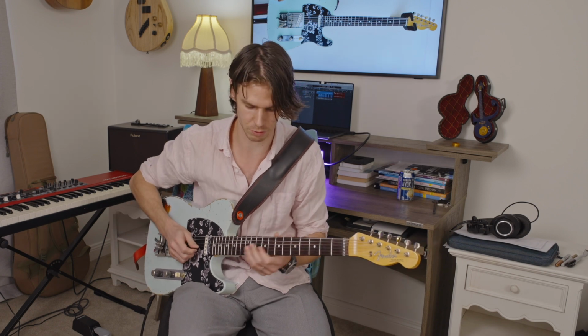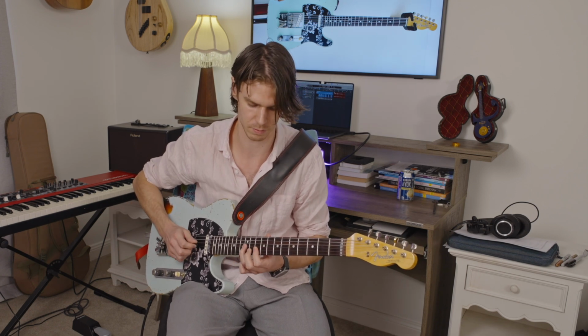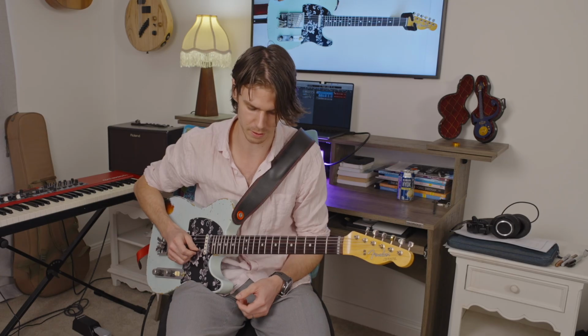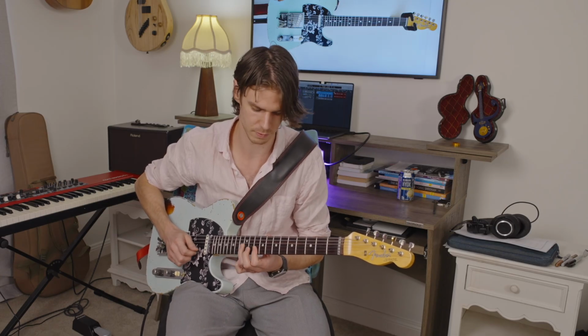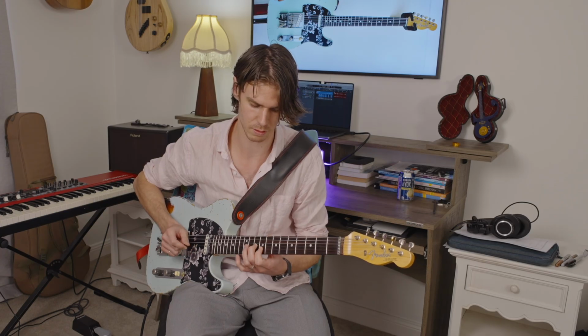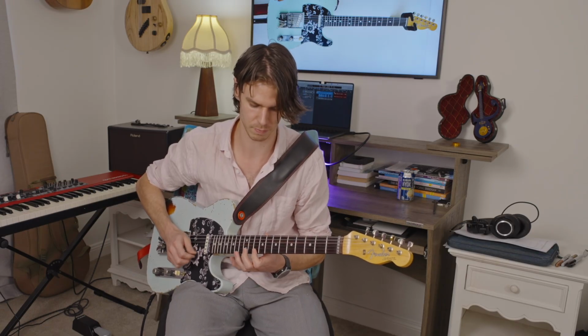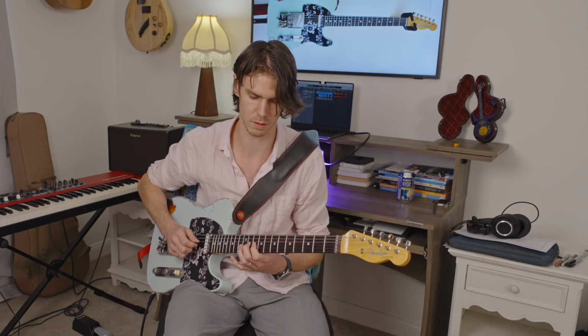So as you can see, it's a fairly short lick, and as always I encourage you to change the endings of it and change the start of it, like where do you start it on a beat. Usually I start it on the 1 and, so 1. Or you can start it on the 4 and, 3, 4. You could also start it on the 1, 3, 4. But you can start it anywhere you like.